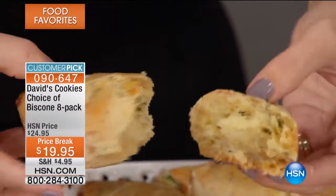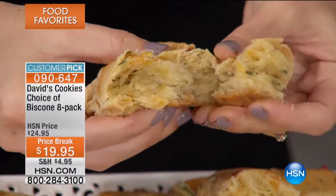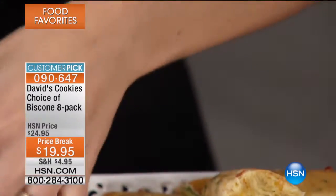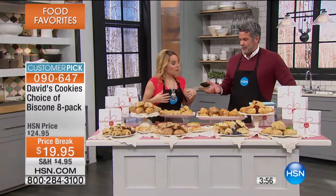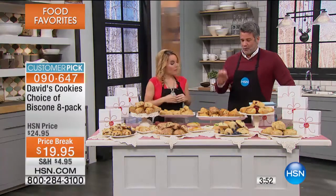Heat them up, warm it up. They're absolutely delicious. They elevate any meal. So if you're having breakfast and you want to add something other than just plain old donuts all the time, plus these are not sugary at all. They're a perfect amount of sweetness. I like that you said that. Well, they're not, because in the morning a lot of people don't eat donuts because they're way too sugary. You don't want that overfilled feeling. No.